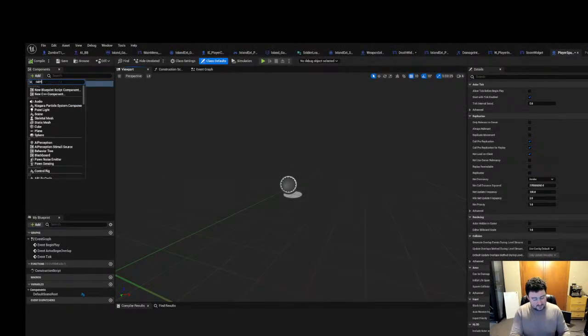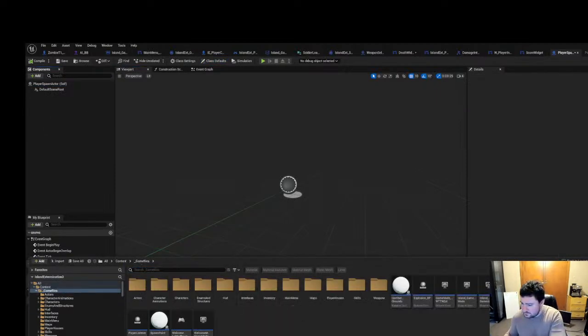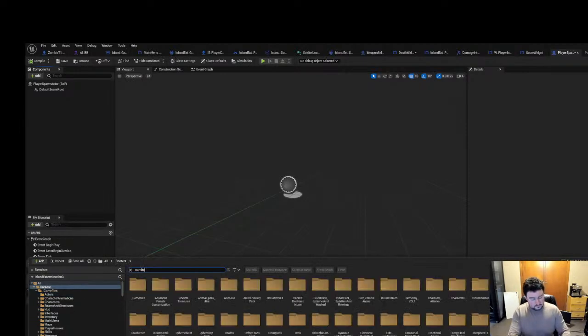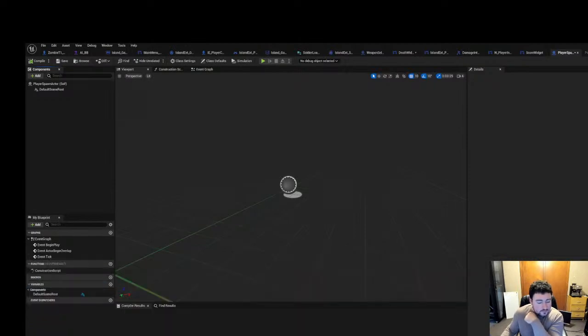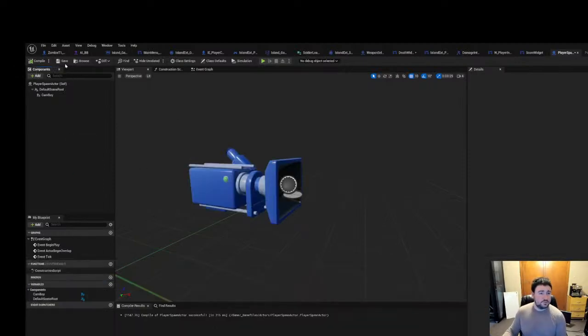We want a cam boy, but we don't have one of these. Where are my cam boys? I do have spawn points, but we're gonna change. We're not using those. I'll keep those in mind, but we will not use those. Where are my cam boys at? They're not in here. Why are they in characters? They're not gonna. Whatever. No. Get in there. Okay, so now we've got a cam boy.